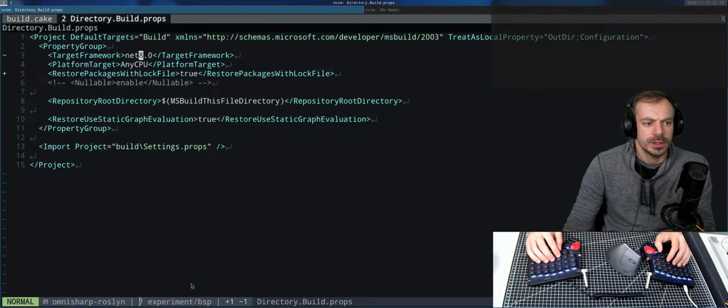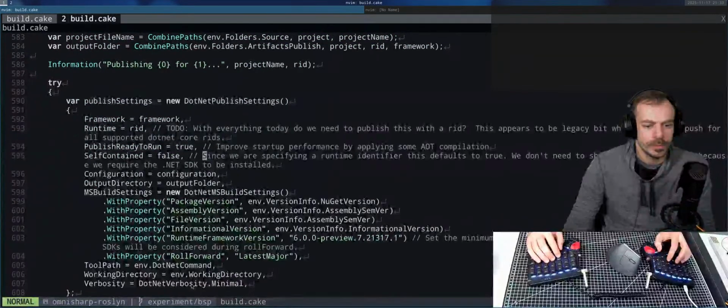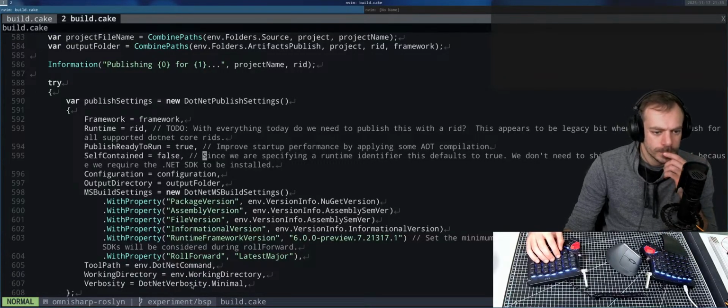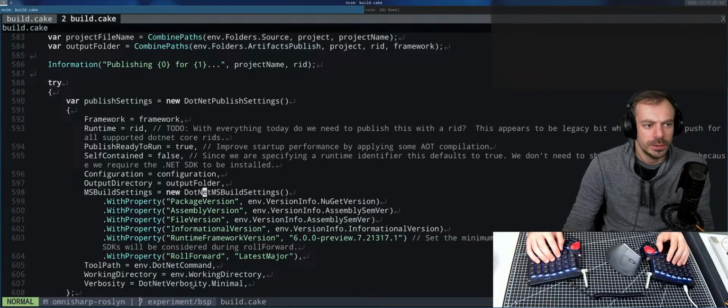Just because .NET 6 is already out of support. And .NET 8 is the last supported till next year. Right. But we may need to install .NET 8 also here.